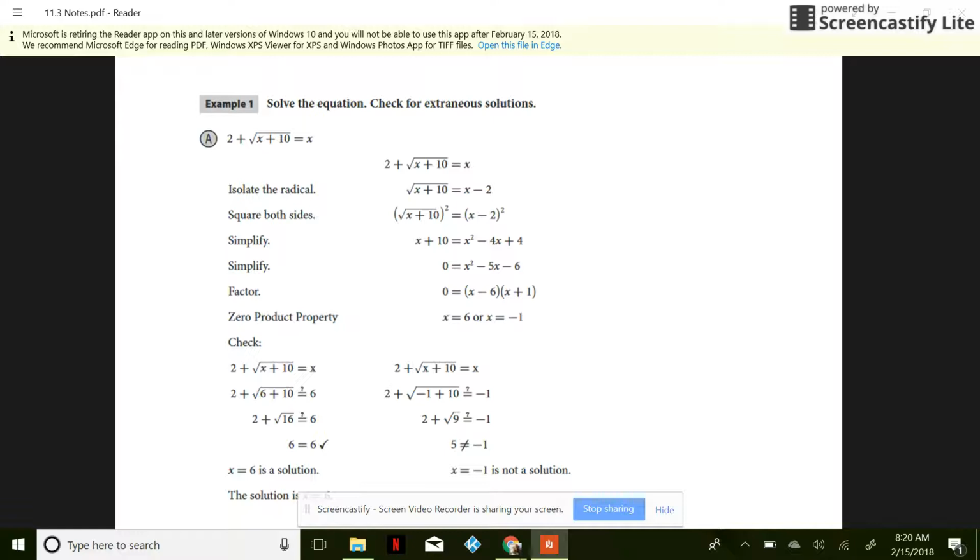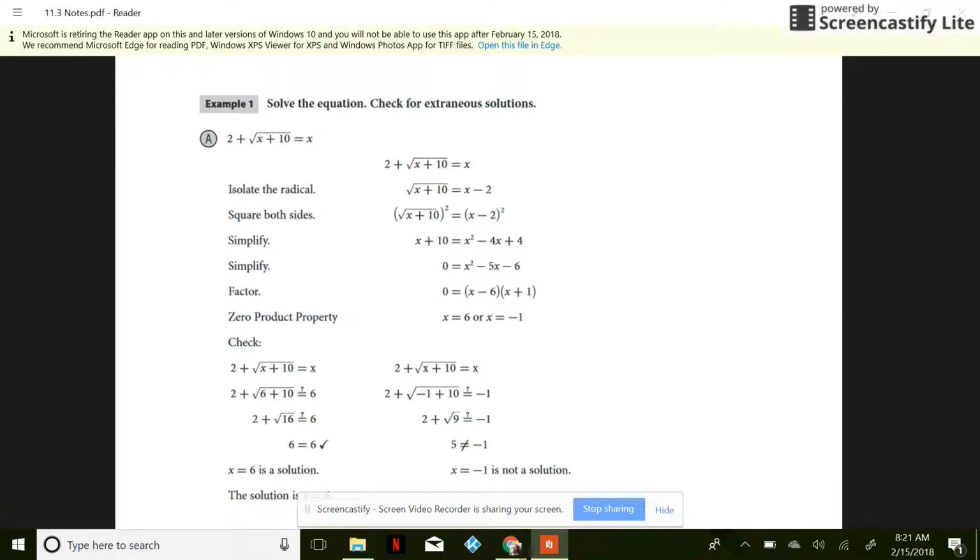Since you've got that x squared term, you've got a quadratic. Our normal thing to do is to solve that quadratic: move everything to one side of the equation, set it equal to 0, and then solve from there. See if we can factor. And if you can't factor, then typically we use the quadratic formula. In this case, it does factor to (x minus 6)(x plus 1). So that gives us solutions of x equals 6 and x equals -1.